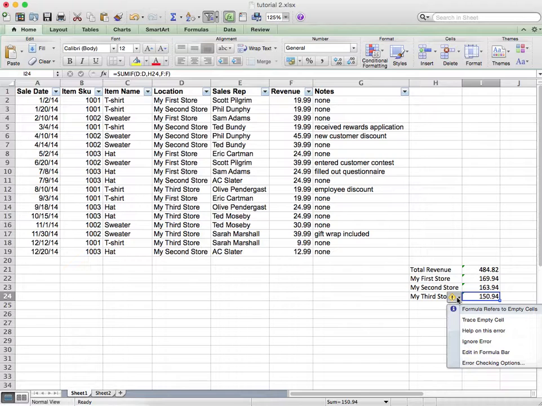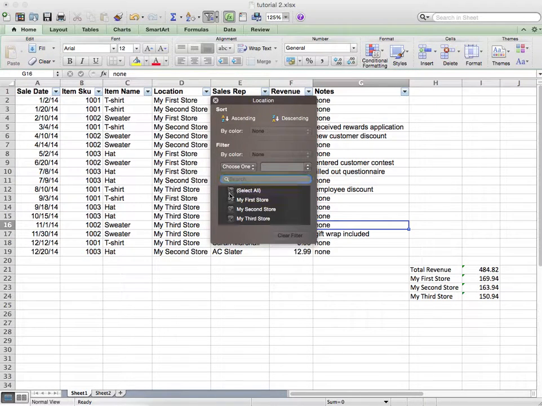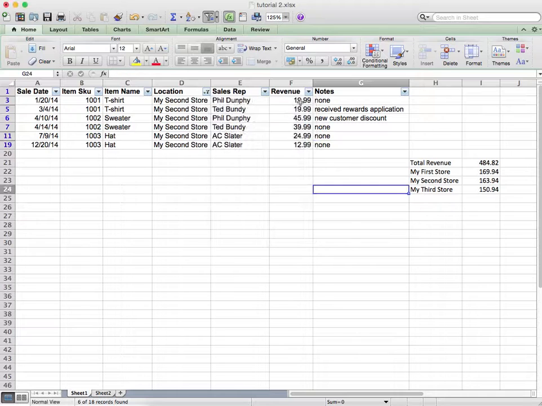I wanted to explore this: Formula refers to empty cells. It's not a really big deal. Sometimes the little exclamation point's just there to play tricks with your brain. No reason to freak out. It's saying you have blank cells, and of course I have blank cells. I said just take all of that. It's not a big deal. But if you wanted to just check your data again, you're more than welcome to do that.